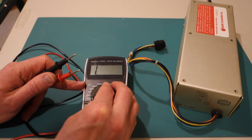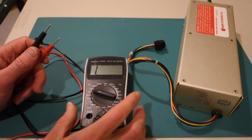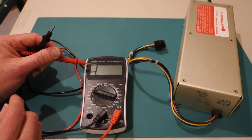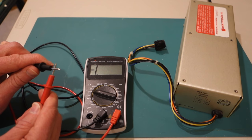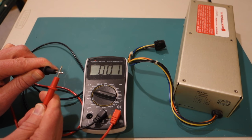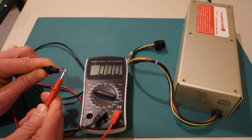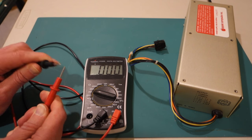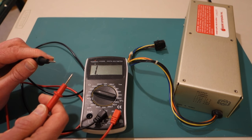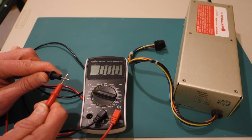Now, if your multimeter does not have any sort of continuity tester, what you can do instead is just put it on one of the resistance indicators. So for example, say 2 kiloohms. Again, you can see I'm getting a value of 1 on the left-hand side when they're not connected. If I touch them together, you can see it goes all the way down to, say, 0.000, maybe 0.001, indicating that there is no resistance and that the current can just flow between the two leads. So it's not quite as nice as having the beep for the continuity, but in a pinch, if your multimeter doesn't have that, you can just do it this way.